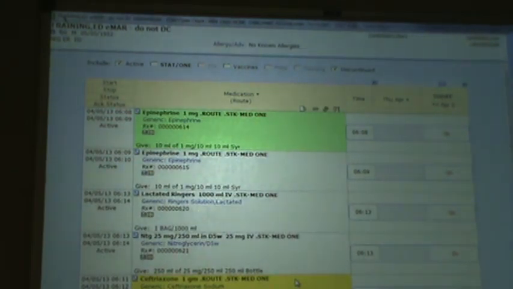The medications will not be housed in Omnicell. The process will be the same of meds being housed in the crash cart. We go to pharmacy to replace the meds after we've used them. However, in order to get them to display on your MAR so that you can document on them, we're going to have you go through the Omnicell system. So you'll go to that remote location of crash cart. You'll select epinephrine, a quantity of 1. Click OK, then that epinephrine will display on your MAR so you can chart it.